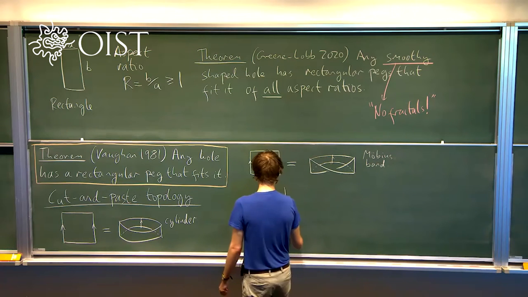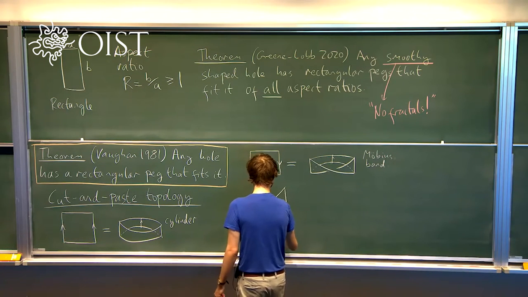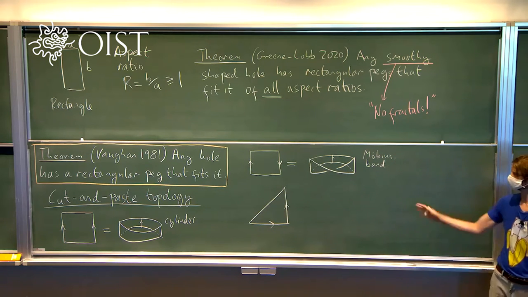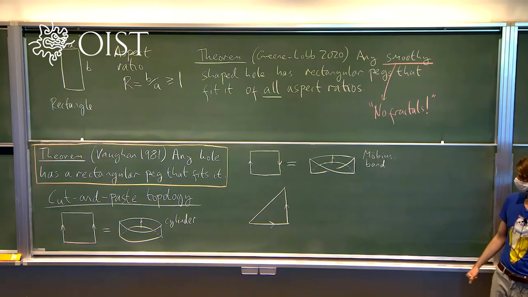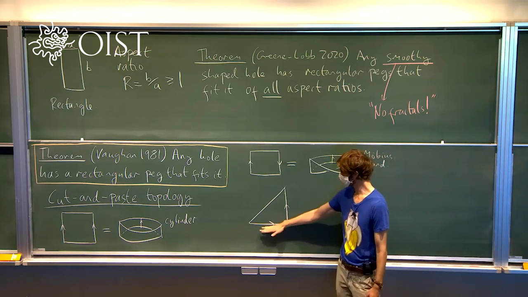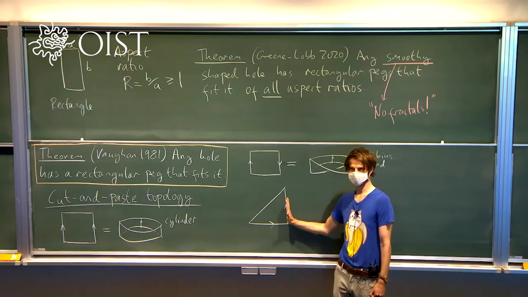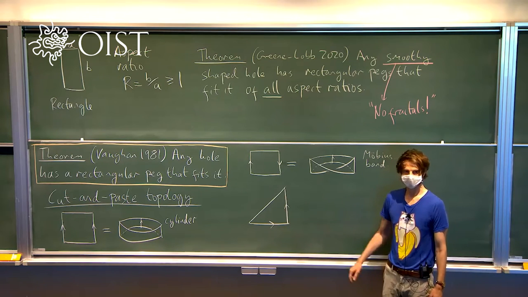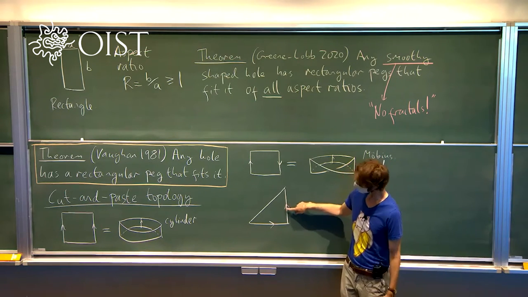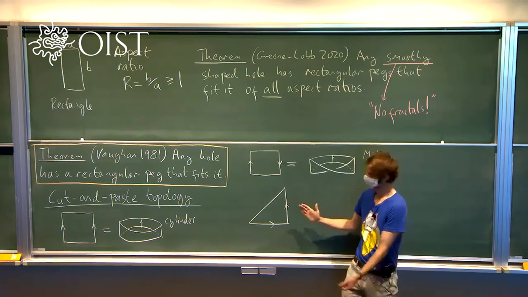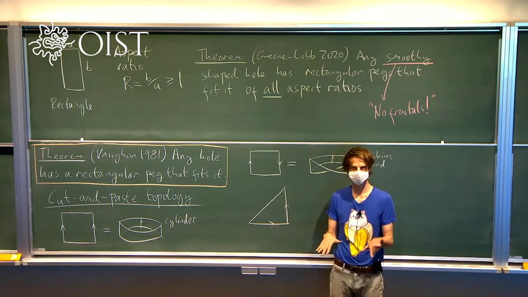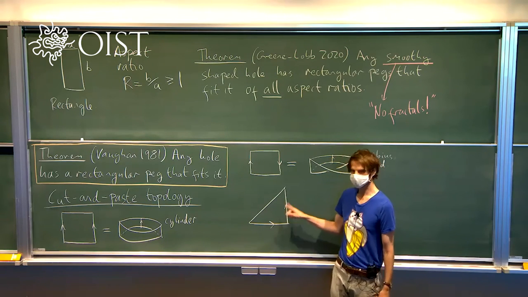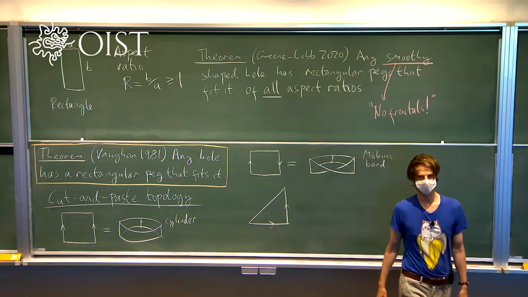Let's get a bit more complicated. So I start with a right-angled triangle sheet of rubber. And I want to identify this bottom edge with the vertical edge, following these arrows and gluing them together. If this arrow were pointing in the other direction, that would be kind of an easy thing to do. You just fold them together, you get a cone. And because everything's rubber, that's just like a disc. But these arrows point in different directions, so the question is, what do you get? And this is quite hard to see.